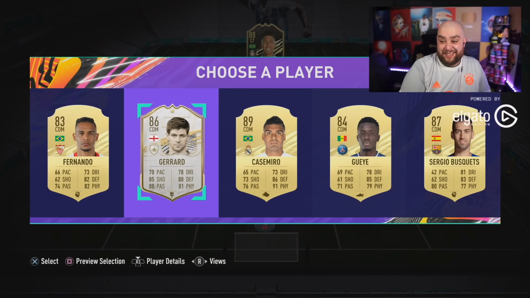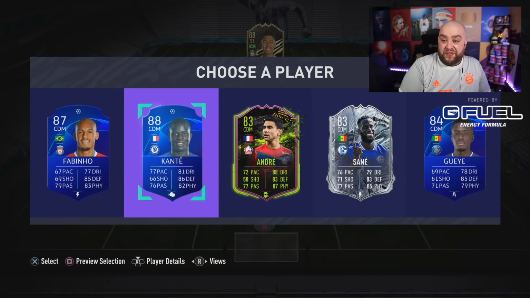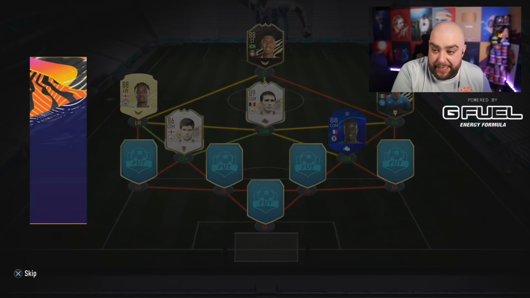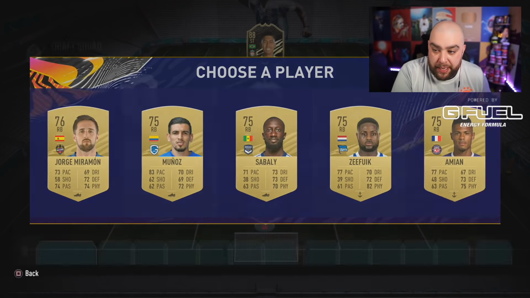Steven Gerrard. Hey, two icons in a draft. Fabinho, Kante. We get a freeze as well. But we've got Kante. Right. This is looking funky. We get another French link there, so I'll take that one.